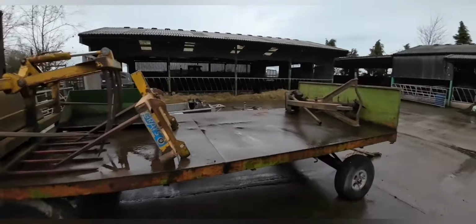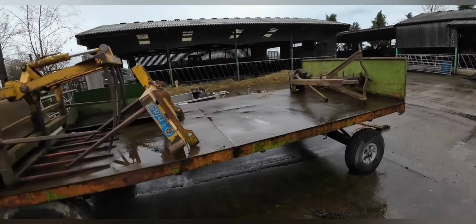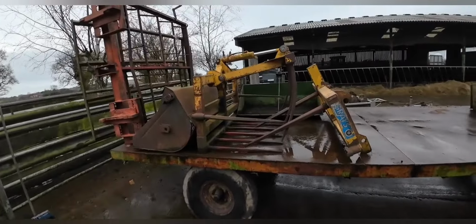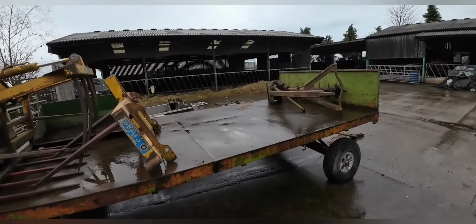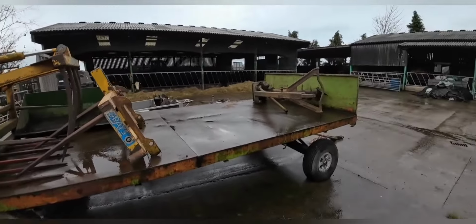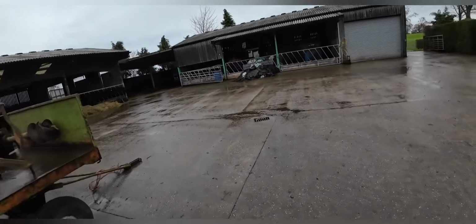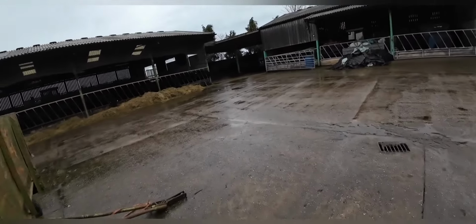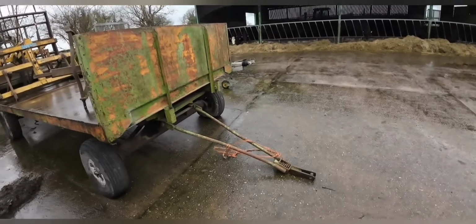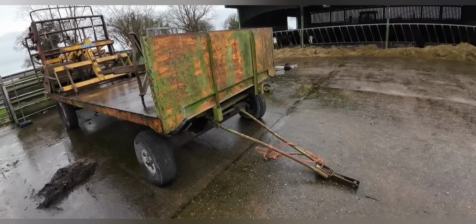Well, I made a bit of space on the trailer now. We've got a gap here in the middle. I could put something else, but I can't think of anything else at the moment that I need to put on it. I only want to put stuff on it that I don't use, or at least very rarely use. And I do want to move the trailer. I was going to hook up to it and see if I could reverse it into one of the sheds temporarily, but I've had an idea. I don't know whether it's a good idea or whether it'll work.